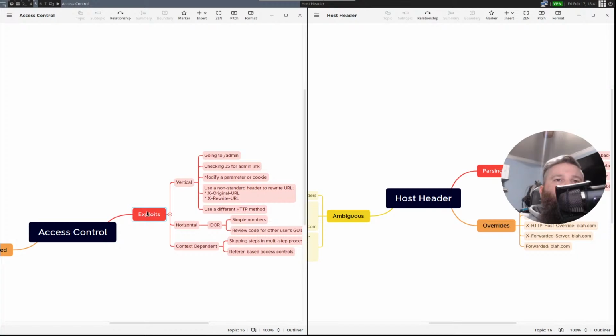Yeah, let's do vertical, horizontal. Use a different HTTP method. Try trace to see if a custom header is applied.